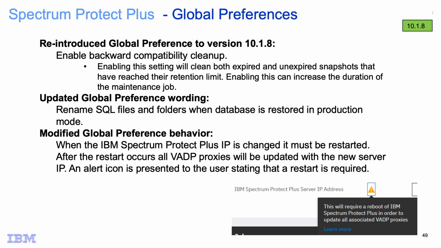Now I do want to make a little reminder. There are a couple of global preferences that are pretty obvious in Spectrum Protect Plus, but for the most part, if you're going to change any of these, like for instance enable backward compatibility cleanup, we strongly encourage you to work with our support teams to make sure that that's the right choice for you and to understand what those settings are going to do.